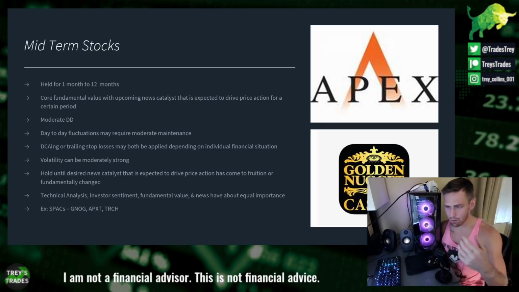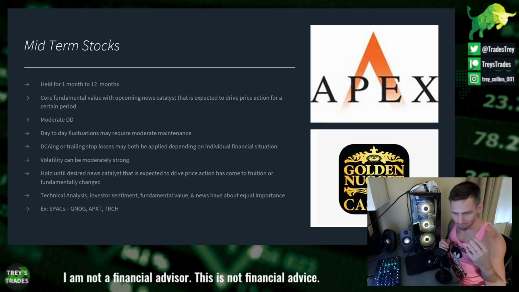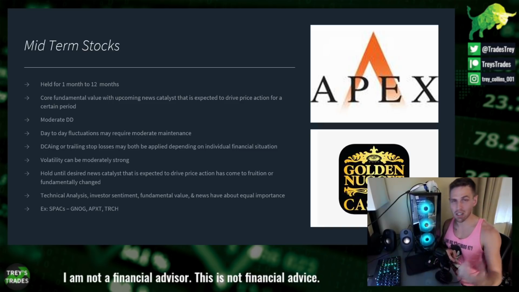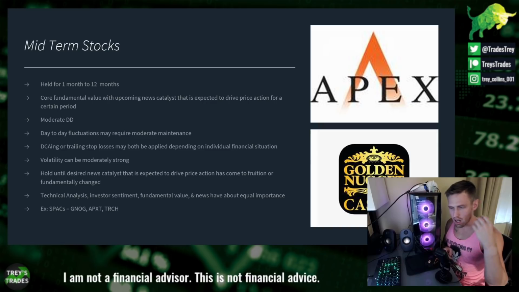So typically, if you're going to hold a stock for only 12 months, you don't want to hold it beyond that because maybe the growth won't continue. That might be because of news catalysts or upcoming events, presentations, product releases, commercialization of a product, right? Let's say FDA drug approval. All these things could drive price action for only a certain period of time, but not necessarily continuously grow the stock. A good example of this would be a medical technology company or a biopharmaceutical company.